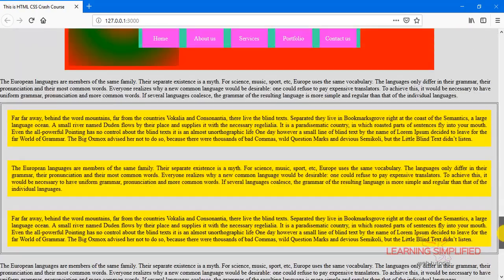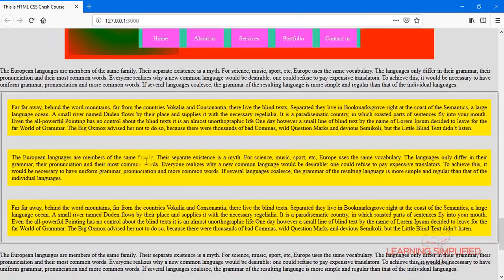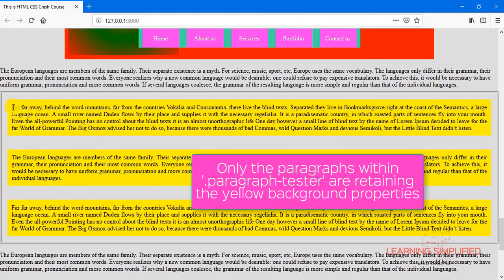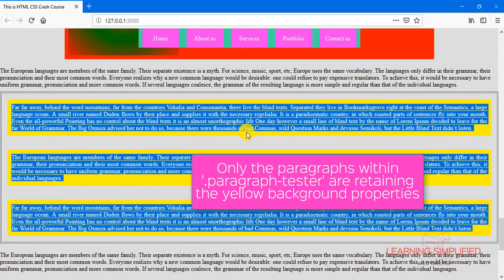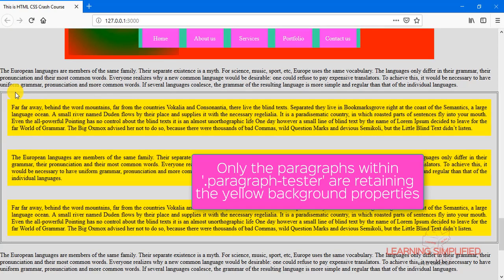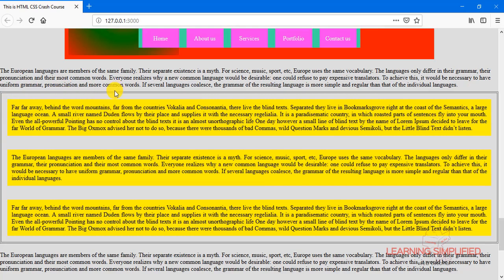But if we now get down, we can see that these paragraph elements are present within this specific div element, this paragraph tester div element. It will be set to this particular background color property, and it will have a definite padding property.